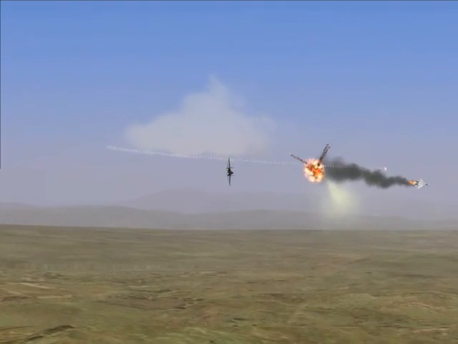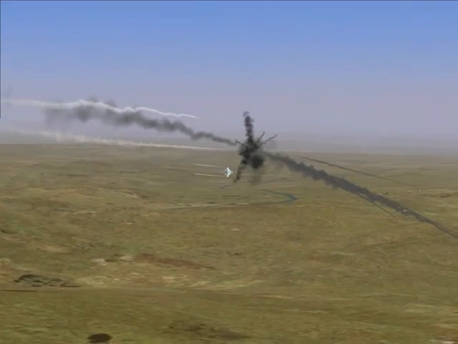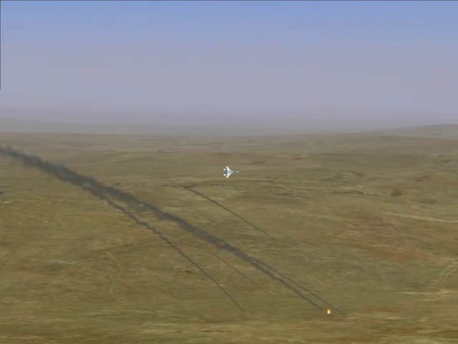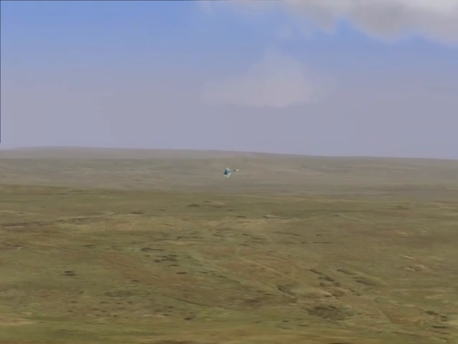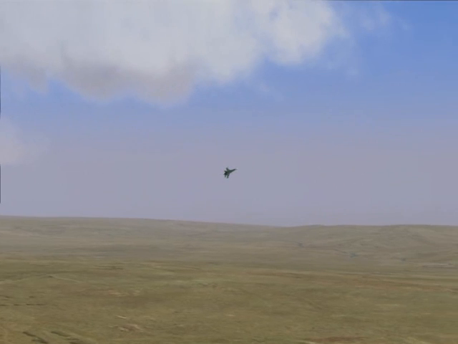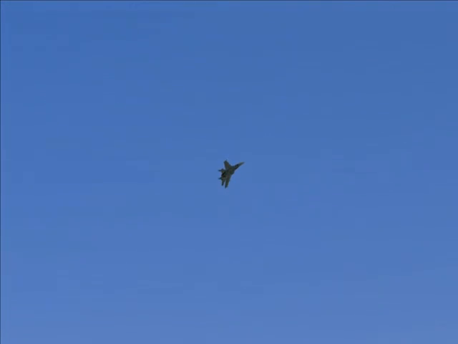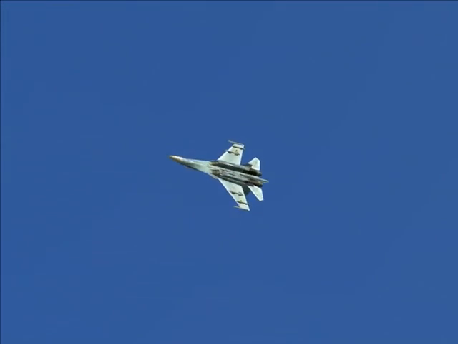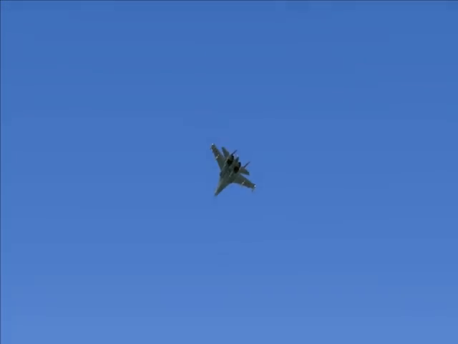In the Flanker, you will get your best turn rates and turn radii in the speed range from about 710 kilometers per hour to about 520 kilometers per hour. In the F-15, the same would be true at about 430 to 330 knots indicated. Think of this as your power band, and every aircraft has one. If you are heavy, you will turn best towards the high end of that range. If light, the low end. That's because of the role that weight plays in the equations. The heavier you are, the higher your corner speed will be.